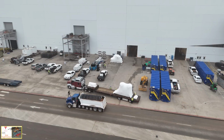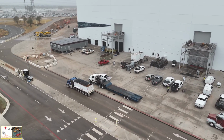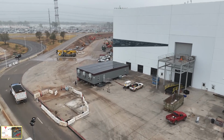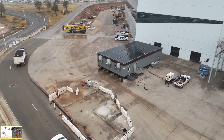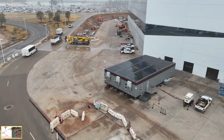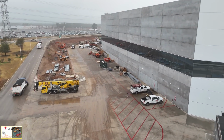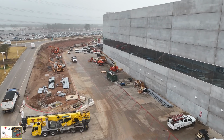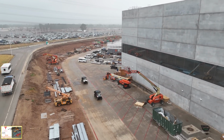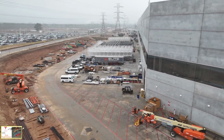So as we zoom back out, I'll proceed over towards the northeast corner of the casting machine structure. One of the things that we notice right off the bat is the fire water loop section here. Looks like it's been completed, at least the work underground, and they're filling it in and getting ready for the concrete to be repoured. On the corner of the building, we see more of the steel items being stored on the ground. Some of the containers here on the right-hand side of the screen. I'll get in close and zoom in.